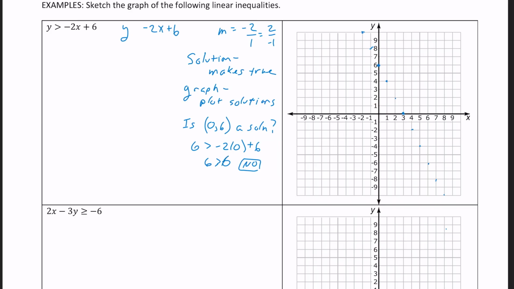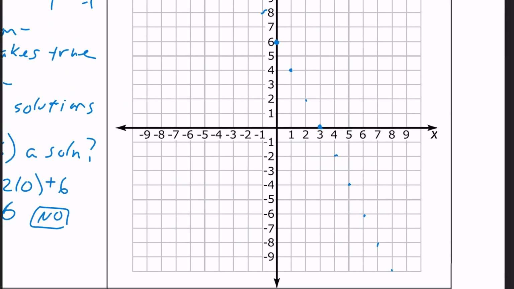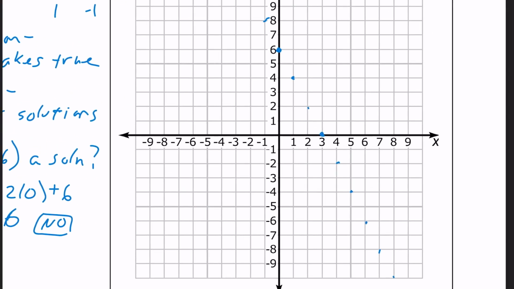So are all of these control points that we just plotted, are they solution points? And the answer is no. You could test any one of them the same way we tested 0, 6, and you would see none of them are solution points. So what I'm going to do then, when I draw my line, I am not going to draw a solid line. Instead, I'm going to draw that as a dotted line. So I'll just draw little blank spaces, and again, it's just so hard to draw these lines. Oh, this is so hard, and I'm even using a straight edge.